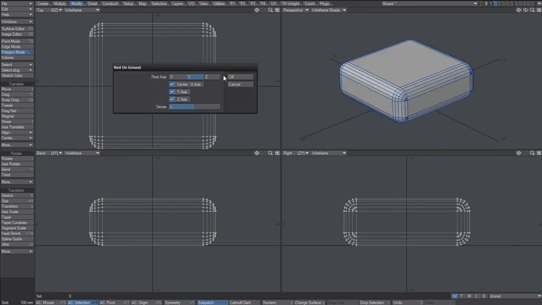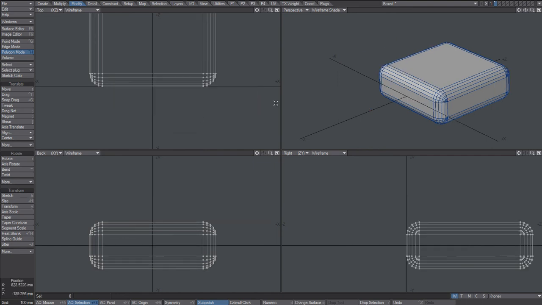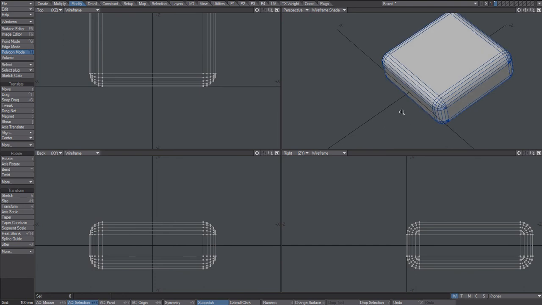And I can make it rest on the z-axis in the plus direction, so that's going to make it... why can't I rotate this now? I should be able to rotate this, and this should be real time. Unfortunately it's not. You just have to guess that you're doing the right thing if you're a newbie. Hit OK and it aligns it like that.